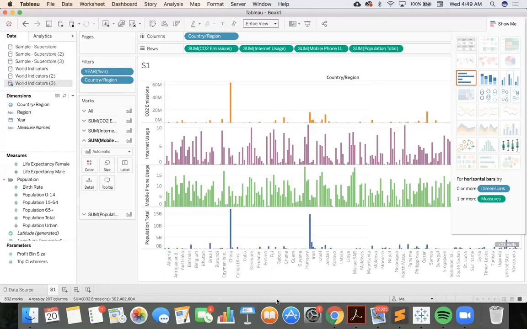And so now what's left to do is really just name this visualization. So we can call it perhaps productivity measures.